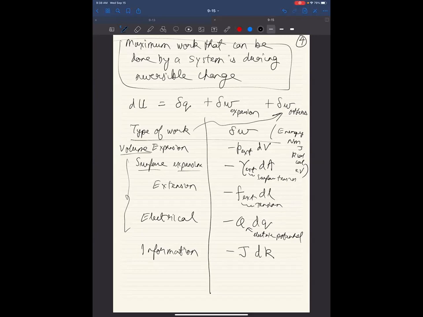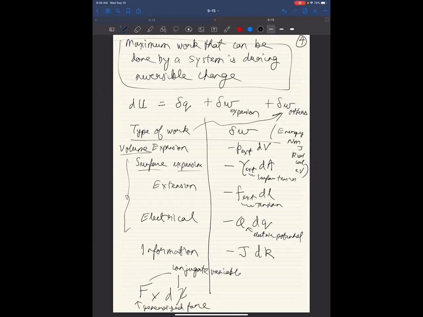So it can get very abstract. In fact, you can make it very abstract by thinking about some force multiplied by change in some variable chi. These two things are called conjugate variables, and this is some generalized force. You can make it as abstract as possible, but we are not going to worry about this. Just to give you a flavor, there are different types of work that can be treated in the first law of thermodynamics.